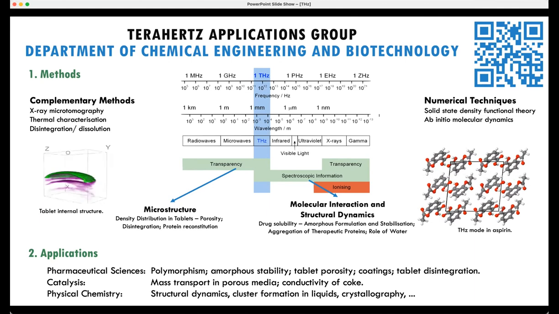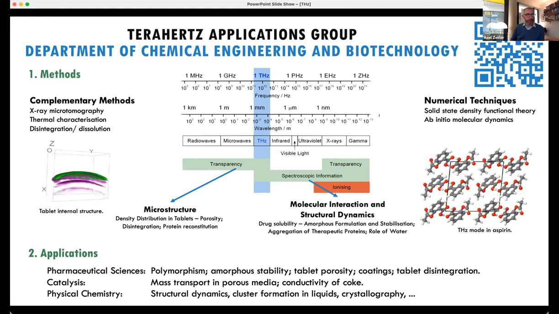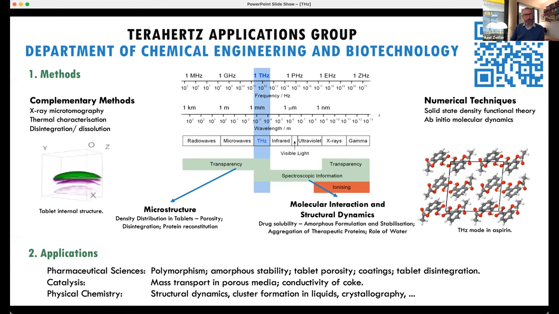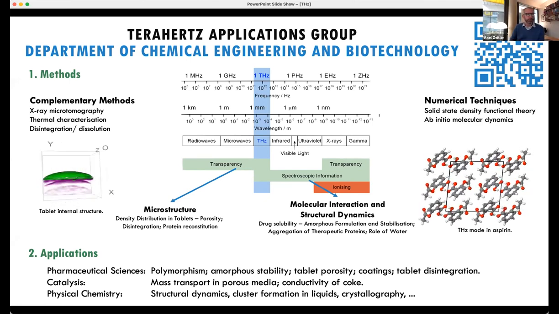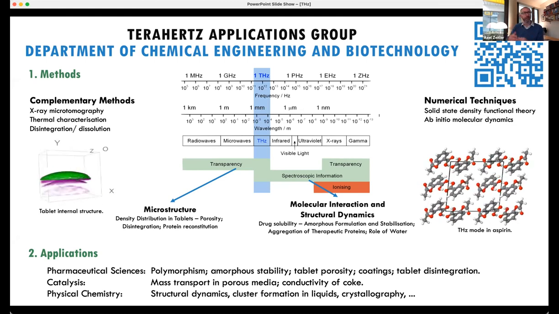There are groups who have very impressive near-field imaging setups where you scatter the terahertz field off an AFM tip, for instance, that is then in close contact with a particle, and you can map over a particle that way and get a spectroscopic signature. In principle, what you could find out is whether or not your drug is crystalline in the particle. Beyond that, maybe which crystal form, or how it might interact with other molecules. Quite an interesting thing to explore. But what we could do quite easily is in bulk, but then you don't know exactly where.